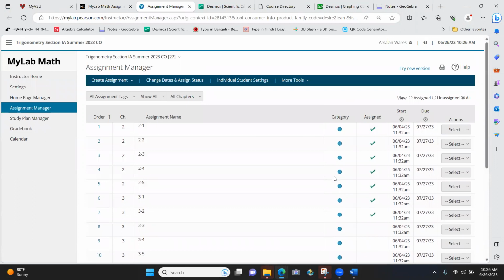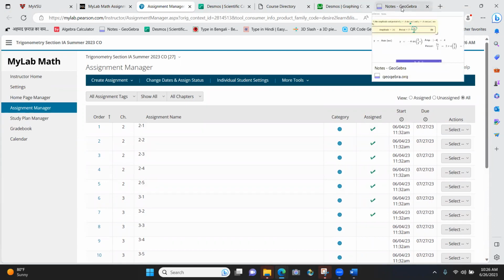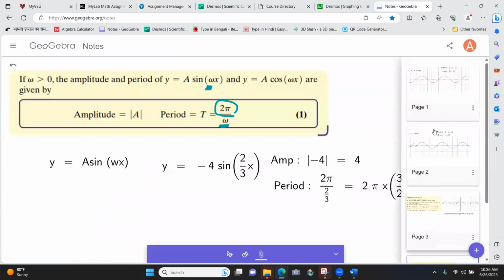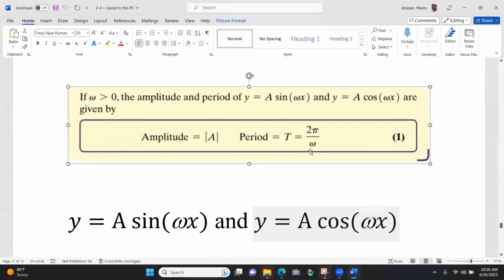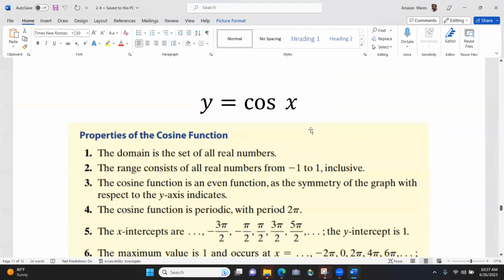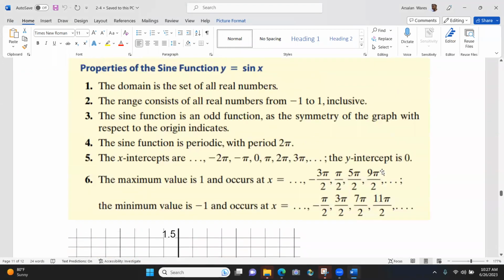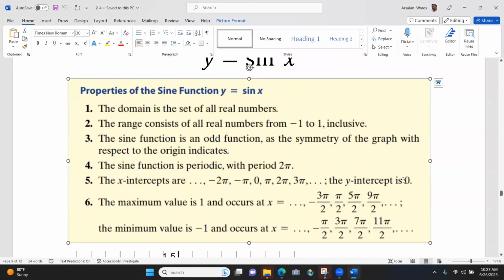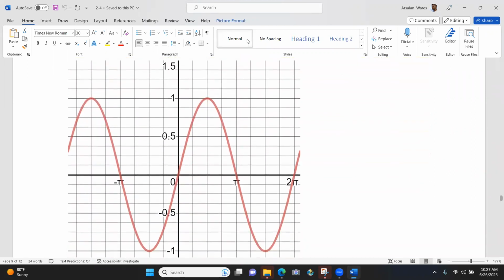I think 2.4 problems are relatively easy. They're based on the graphs, and you know how to graph them, and you know what all the little bits and pieces mean, like you know what those boxes mean right here. So the main concept is amplitude and period from 2.4 and knowing the properties of sine and cosine functions. They're periodic, what the domain is, what the range is, what the x-intercepts are, what the y-intercept is, and so on and so forth. Okay? Any questions, guys? Any questions from anyone?